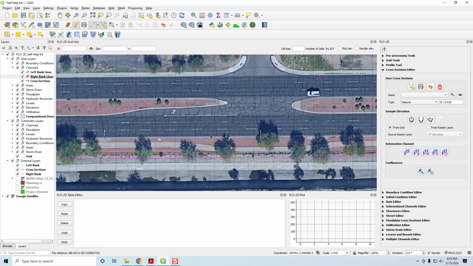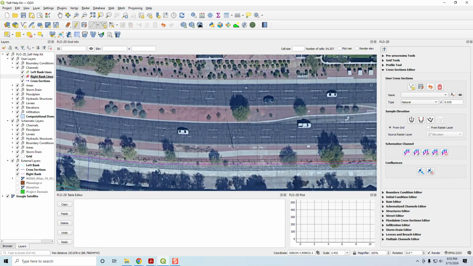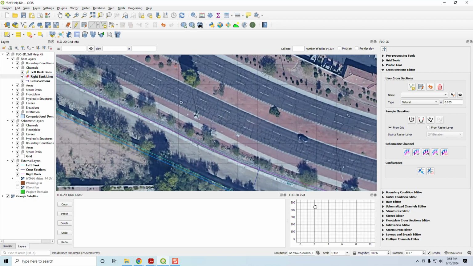And don't have to be as careful with this one because it is very straight until it gets down to the transition area, which is coming up. A little bit of a turn here. Just add a few more vertices to help define that bank position of that channel.